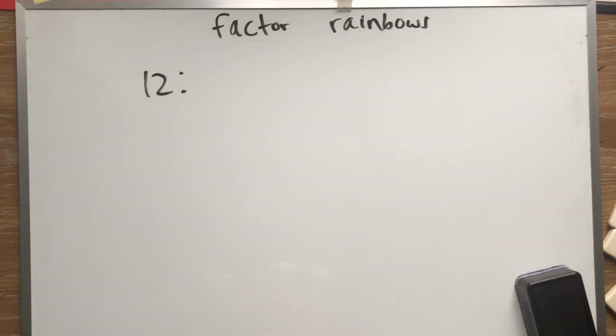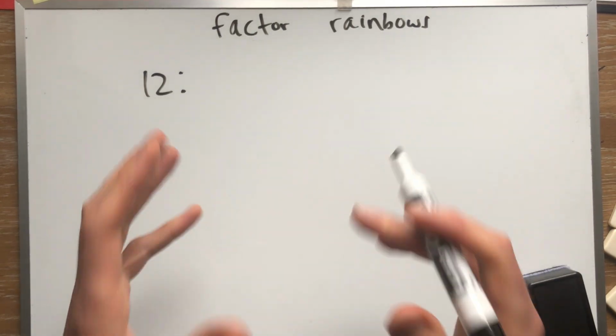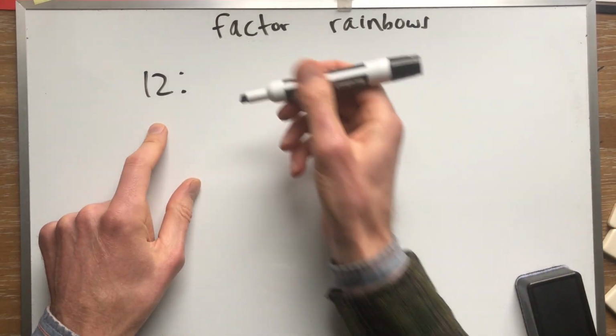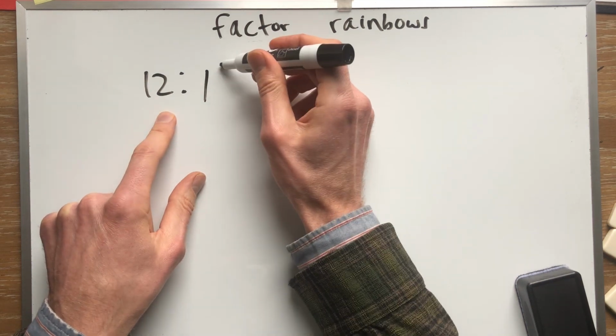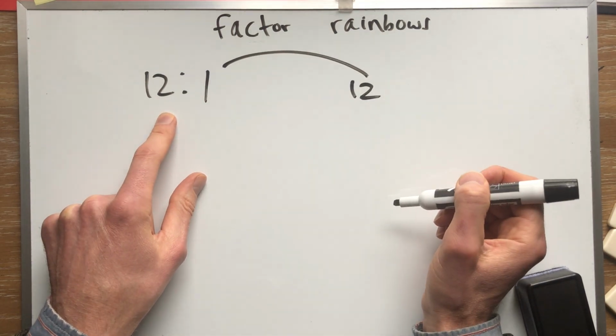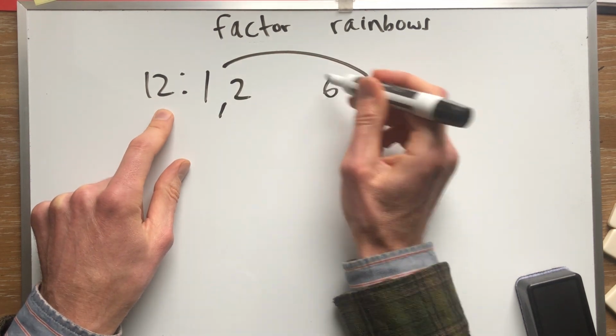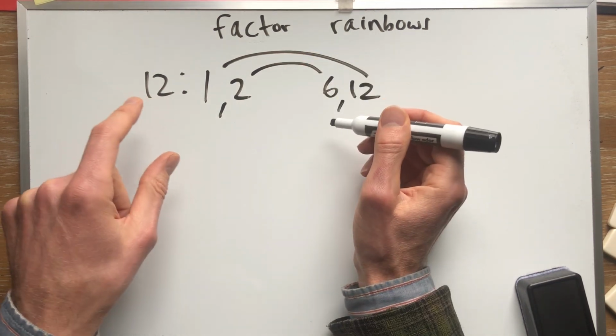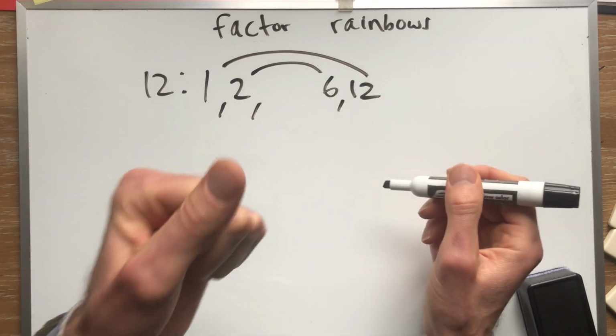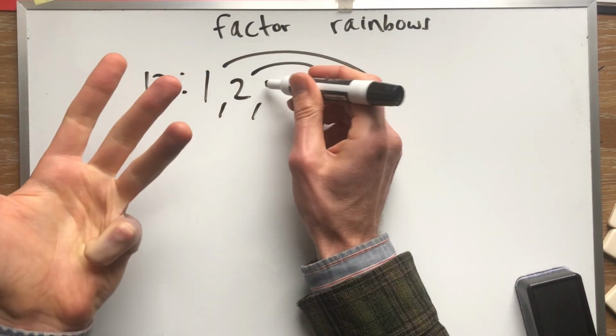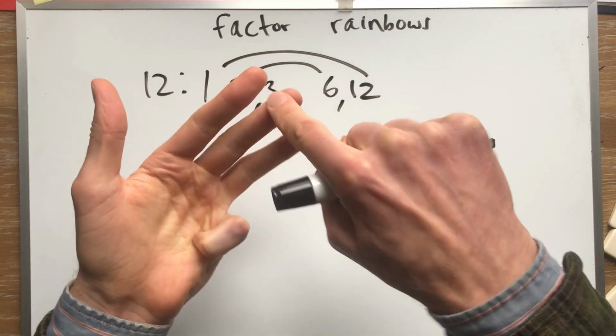Remember the factors? Factors are numbers that can go into a number. You can count by that number to get to 12. So you can always count by 1 to get to any number, right? 1 times 12. But 2, we know 2 goes in because it's even, so 2 times 6. And 3, I think goes in too, right? 3, 6, 9, 12. Yeah, 3 goes in. How many 3s? 3 times 4.